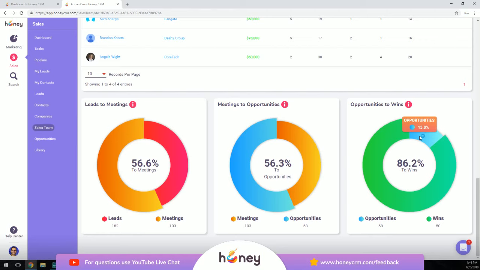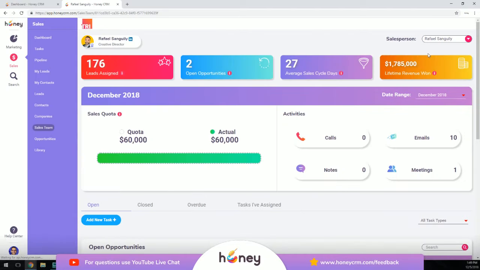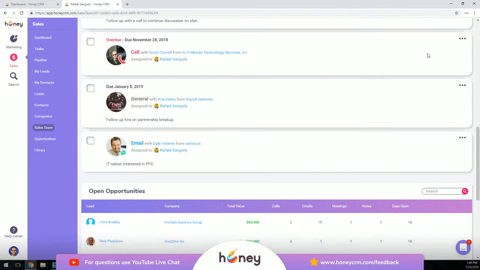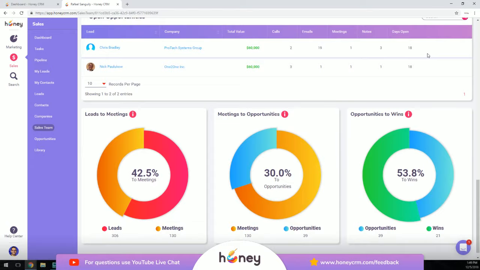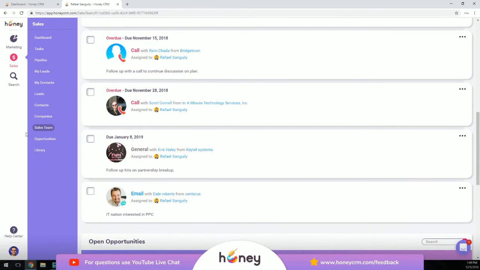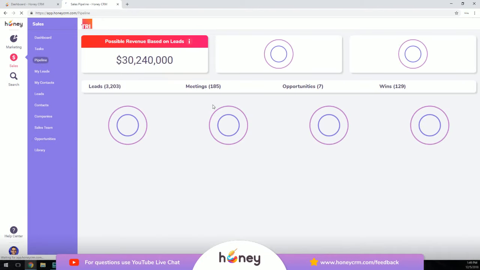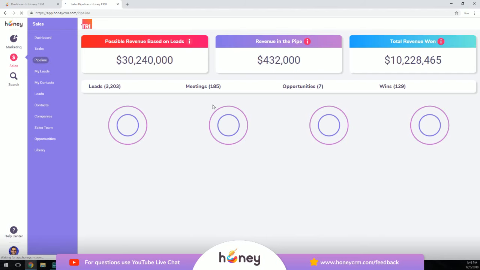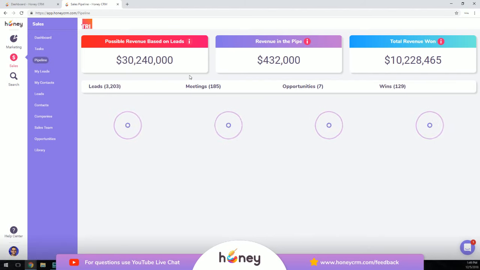Okay? So that's how they work, and then you can go to each other individual sales professional's dashboard just via the drop-down menu here and take a look at everything that individual is doing. Next, the other two pages that I want to show you here are going to be the pipeline. The pipeline is going to give you an idea based on your role. You're either going to look at your own personal pipeline if you're a sales professional, or you're going to look at the entire team.